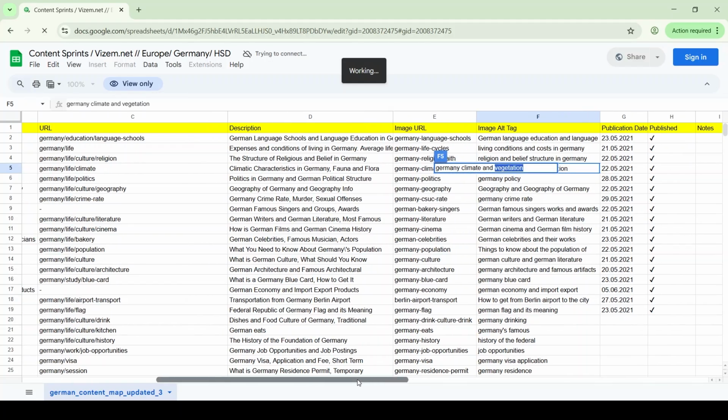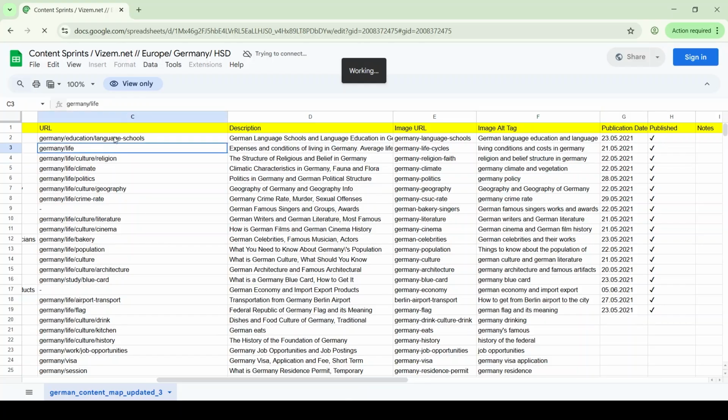And you also notice something: in the URL we use just one word, but in the image URL we use two or three words. Basically, in an image URL we use just two or three words. We did not exceed that. In some cases, these are the different situations.